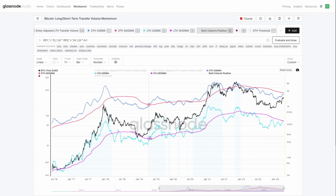And what you'll see here is a lot more sporadic spending, the occasional large batch of coins, the occasional 200 BTC, a large custodian or an institution pulls their coins out of a custodian. Long-term supply is a lot more sporadic, whereas short-term is a lot smoother. But either way, both of these are in the process of breaking higher. Long-term holders typically, as we know, start spending near market tops. And you've got in the background here these blue colors when both of them are in positive momentum. And this is not a bad little indicator for picking up periods where we are in fact in some kind of a bullish market, right? Obviously there's some false signals, but that's the nature of the beast.